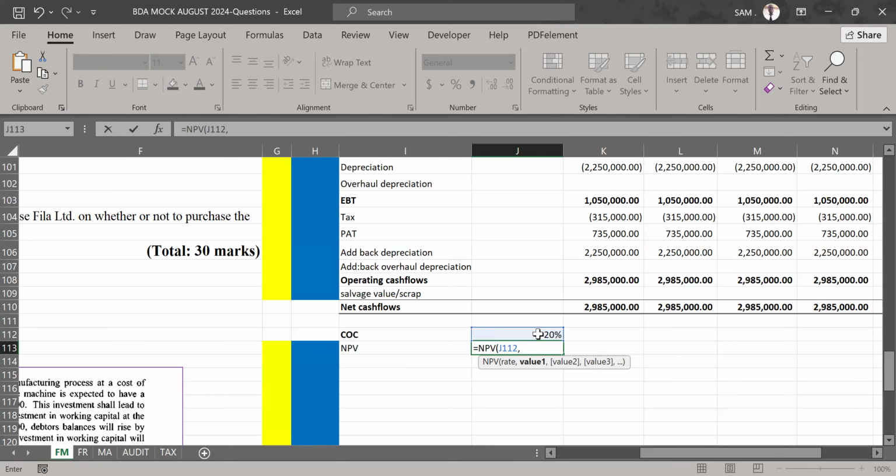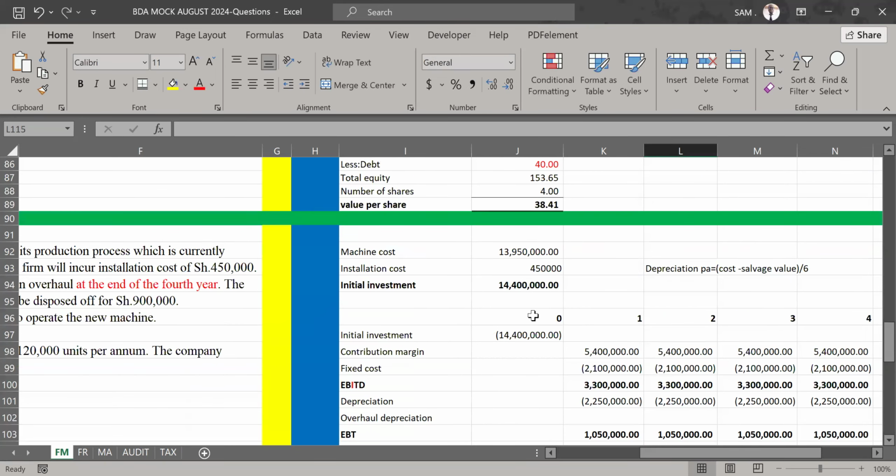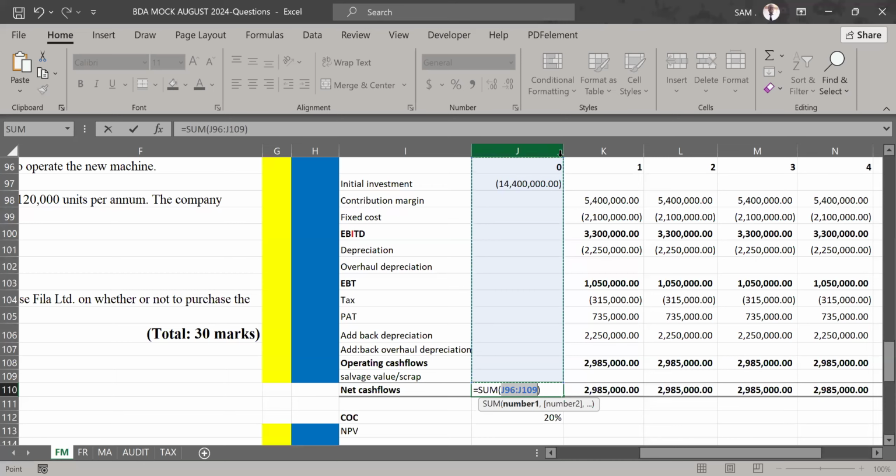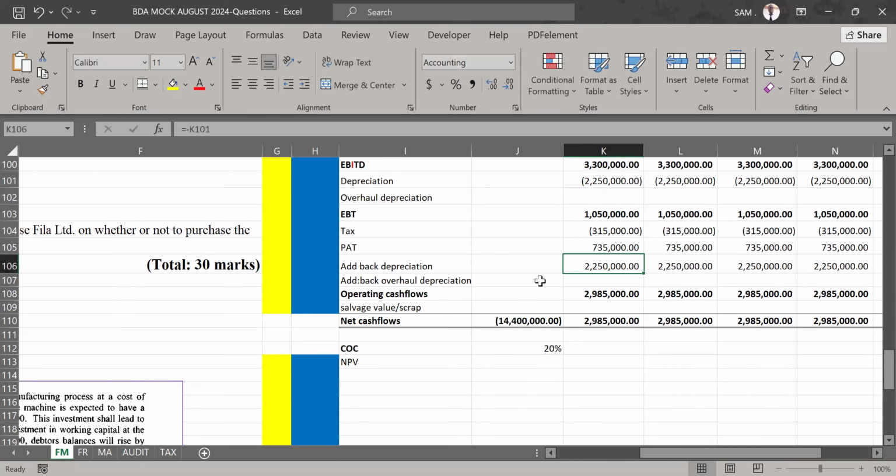So what am I picking? I am picking the net cash flows. From where? I'm picking the net cash flows from year number 1. And even before I proceed further, let me just remove this. You remember we have year 0, right? We have year 0 here, of which I need to bring its cash flow, the cash flow in year 0. Let me also bring it there. Yes, there we have it.